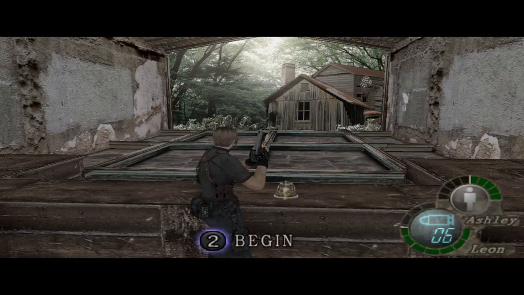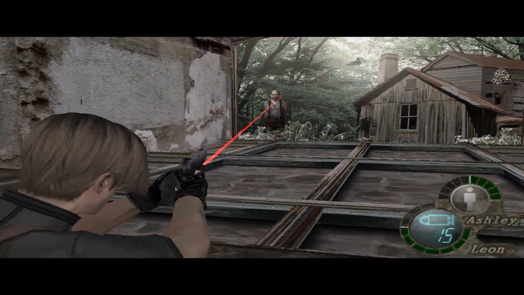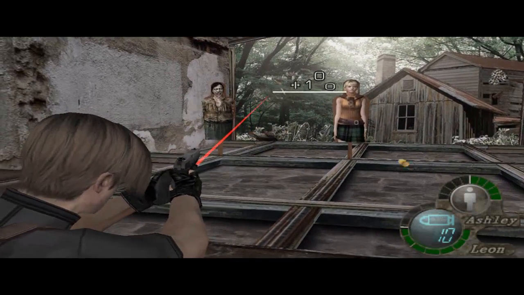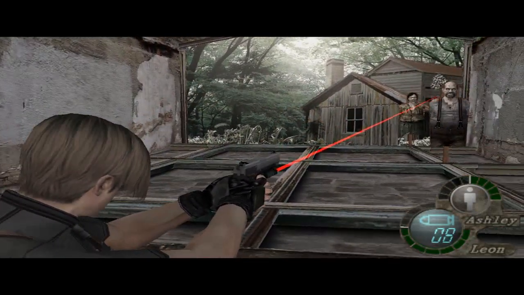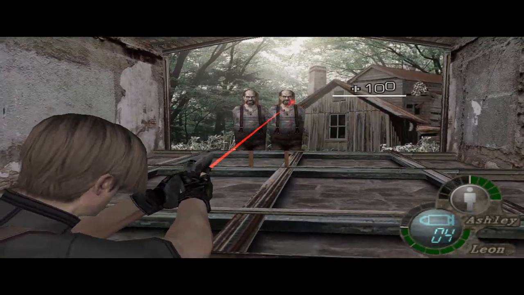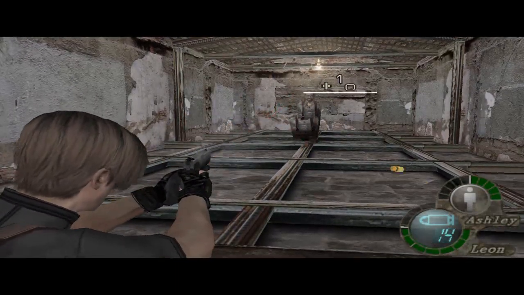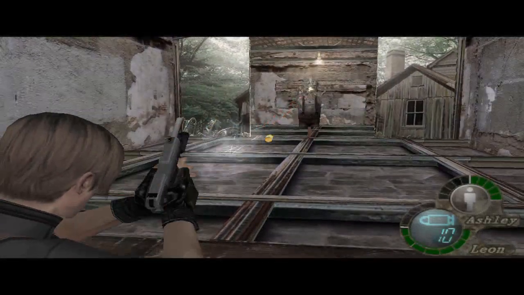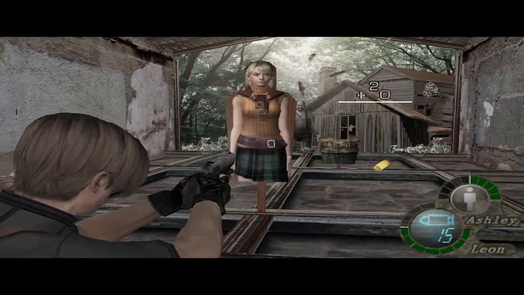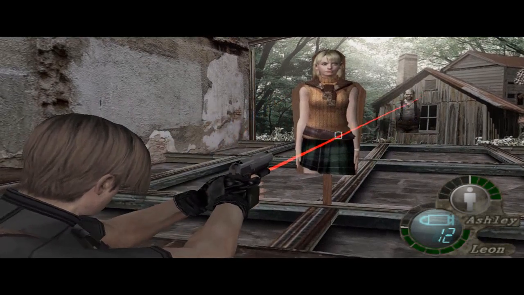Okay, I got 4. 4 bonuses. That was different. Oh, okay, this. Oops. Dang it. Oh, there's the Ashley target. I have to watch out for that. What the hell? Come on. Shoot that thing. Okay, good. I have this. Alright, I got him. Now Ashley is in front of me. What the fuck? Come on. There we go.